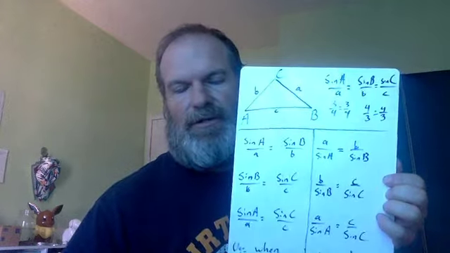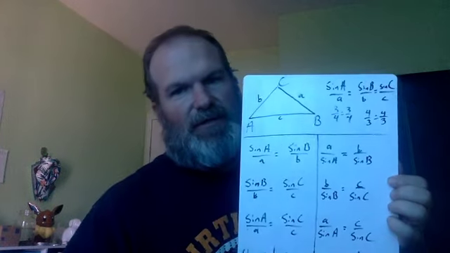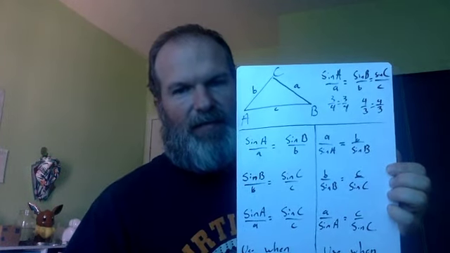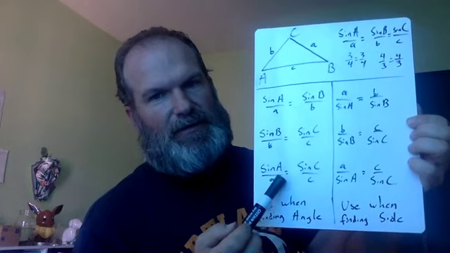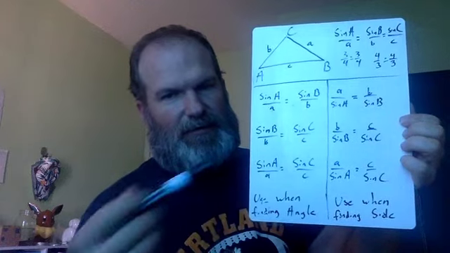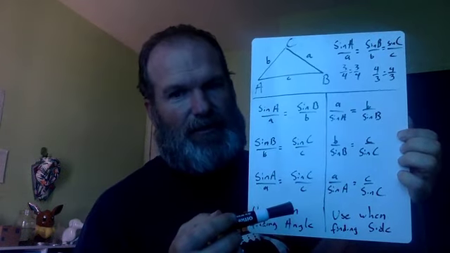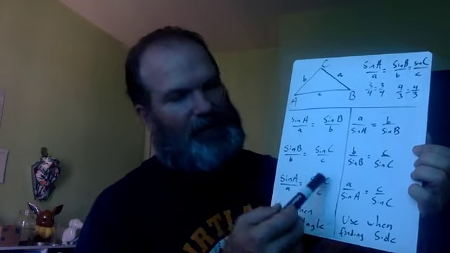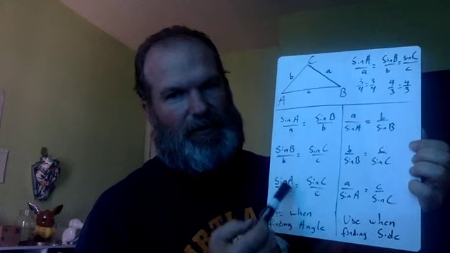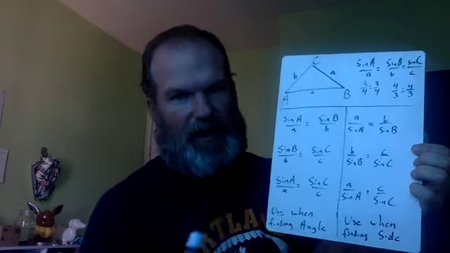When you go to solve for an angle or a side in these problems, you're not going to use all three of these at the same time. You're never going to have two equal signs in your problem. You're only going to have one. So you're either going to use A's and B's, or B's and C's, or A's and C's. You're never going to use all three of them. You've got to pick the one where you've got 3 out of the 4 places with numbers. So you've got to have at least 2 sides and an angle, or 2 angles and a side.